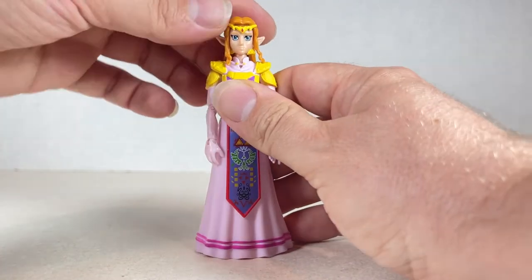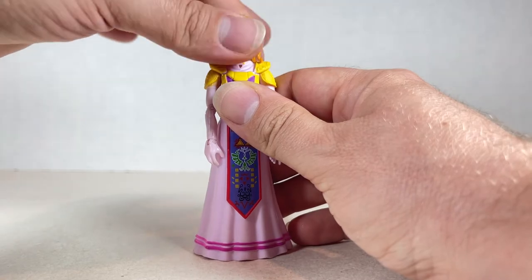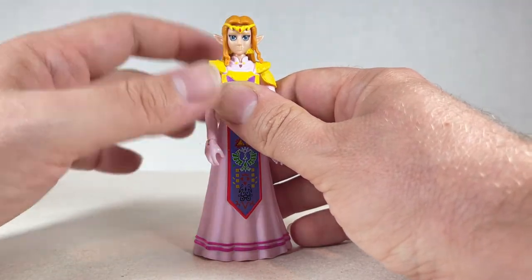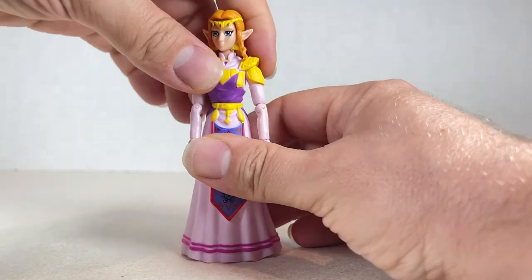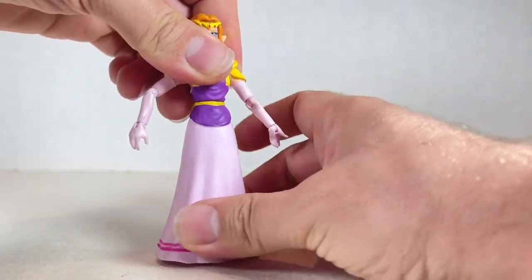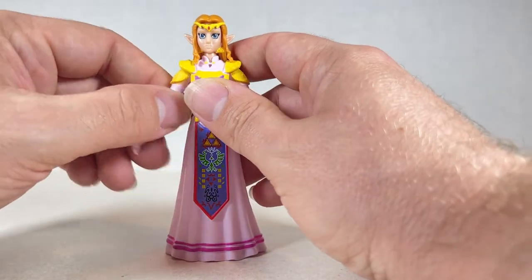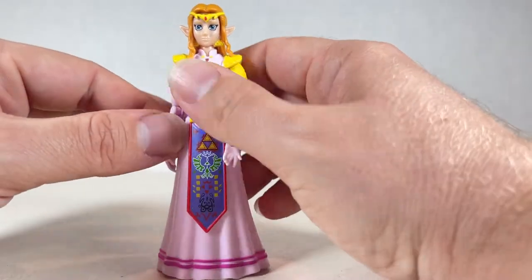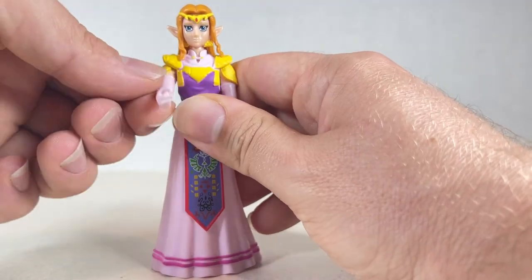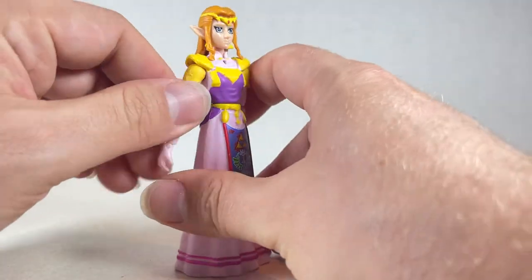I like that a lot. So as far as articulation goes, we have a little bit of swivel — it's kind of like almost a bobble in a way. I'm not sure how it's connected; I don't want to break anything, but it swivels a tiny bit left and right. The torso moves left and right all the way around if you so choose. As far as the arms go, they go up this far, and this pauldron, separate from that, goes up and down, going up to around here or so, back to around here or so.